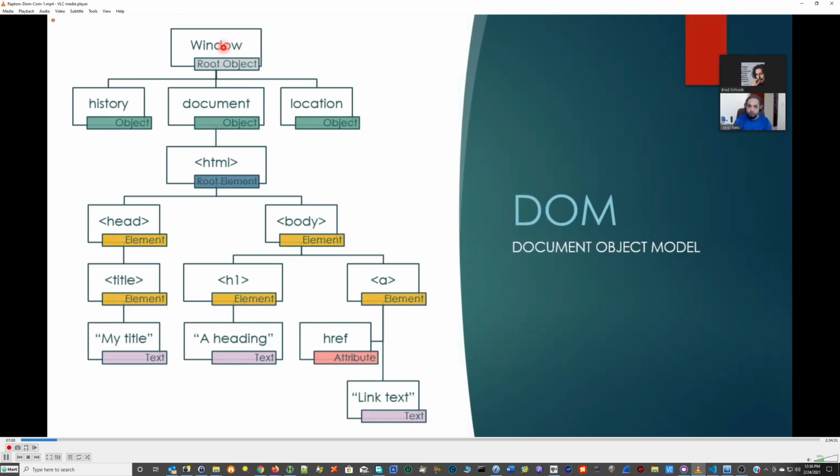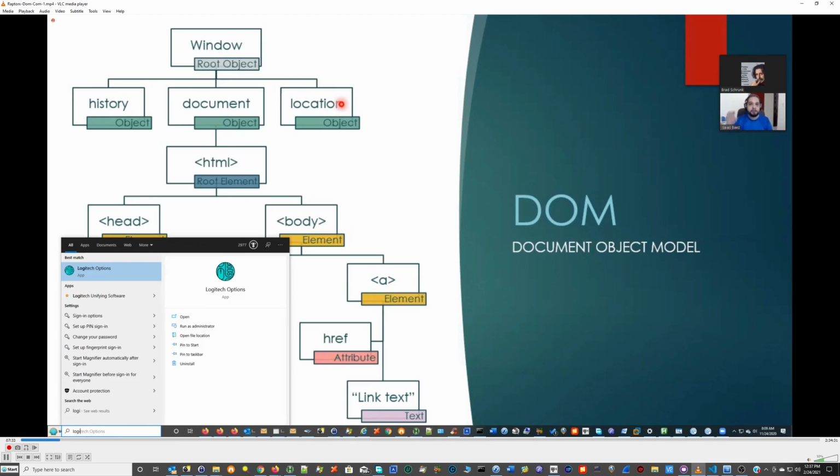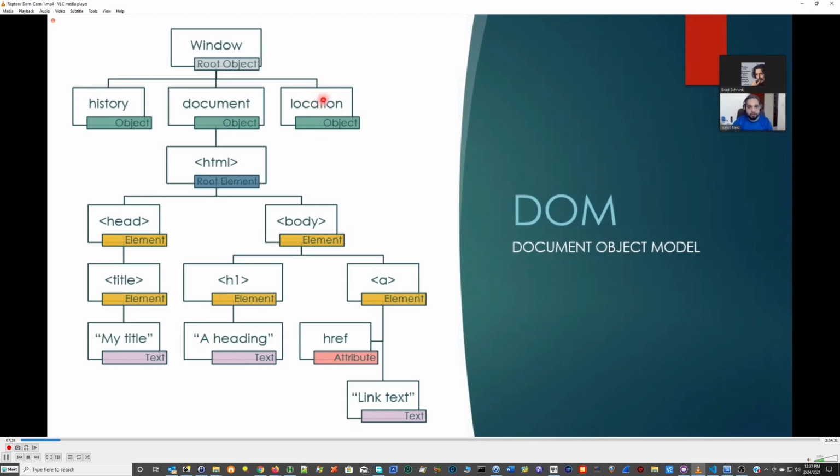That's the reason why the name is the document object model, because we're talking about objects here. Even if you don't know anything about them, there's a section in this presentation that deals a little bit with them, so you can have a general sense of it. Basically, we're working within the root object, which exposes some of them, like the history object. Have you noticed that when you're in a browser and you go to the next page or go back in the pages, that's actually an object? You don't realize it, but that's an object. The same goes for the location object. When you open your browser and Google for something, it knows that you're in the United States. There's an object in there that keeps track of the location and some other functions that have to do with that. That's the location object, which you can see here.